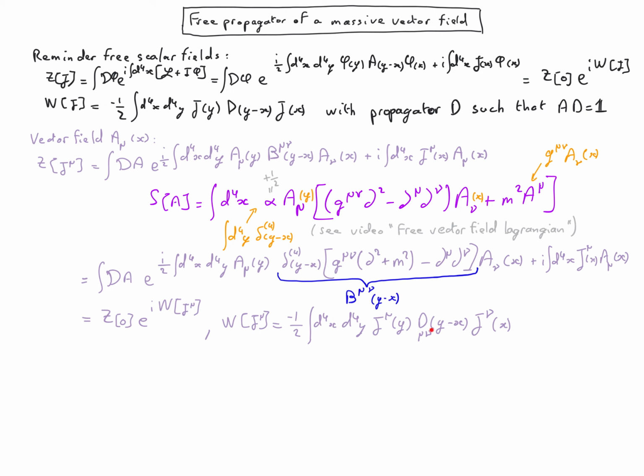The propagator now has two Lorentz indices, and it is obtained as the inverse of b mu nu. If b and d did not carry any Lorentz indices, this expression would simply be what we had before in the case of the scalar propagator. Now that b and d have two Lorentz indices, they are rank 2 Lorentz tensors, and we can treat their multiplication as a matrix product with matrix elements given by the two Lorentz indices. In that case, the matrix element for the identity is just the Kronecker delta.